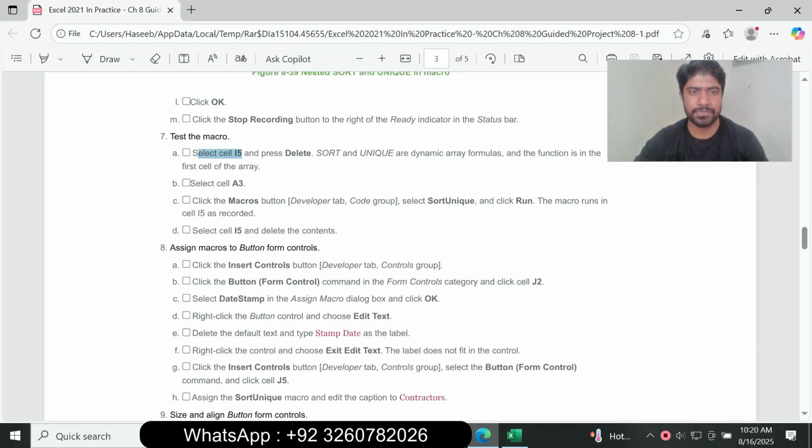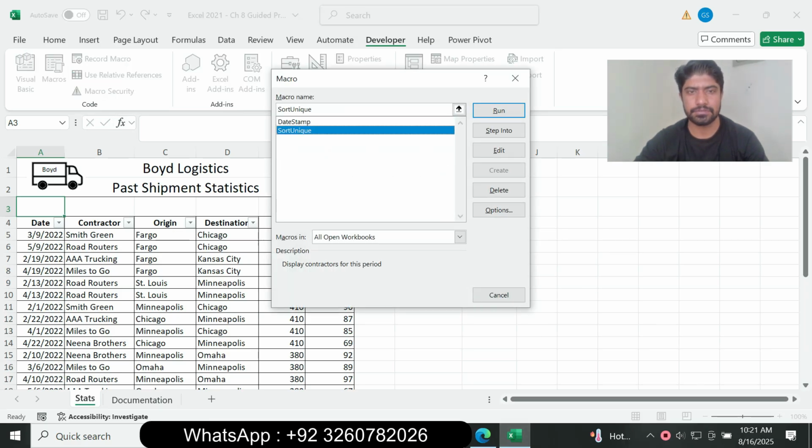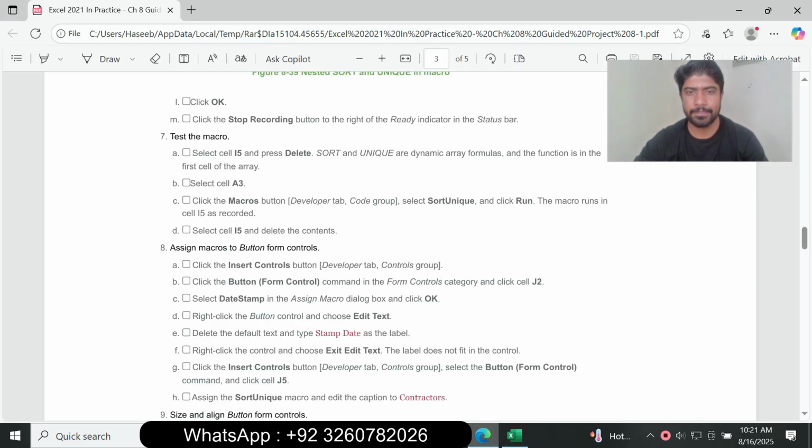Next, click the Macro button, select SortUnique and click Run. The macro runs and the result is recorded in cell I5. Then select I5 and delete the content. Click the Macro button, select SortUnique and click Run.